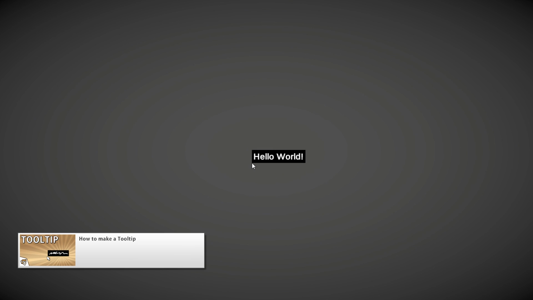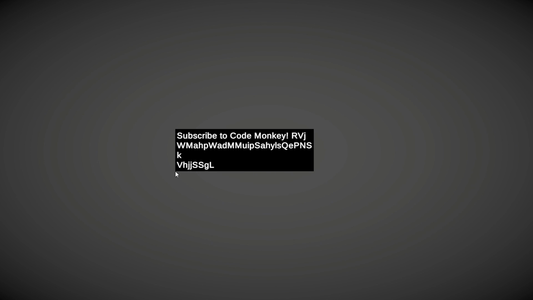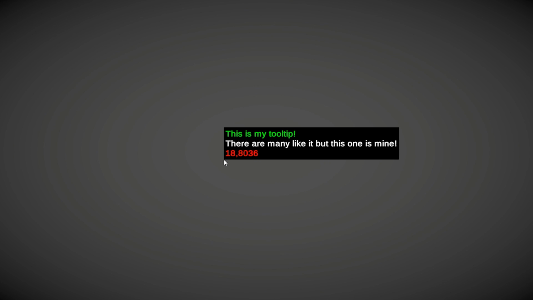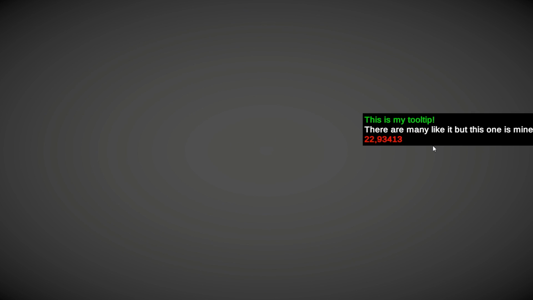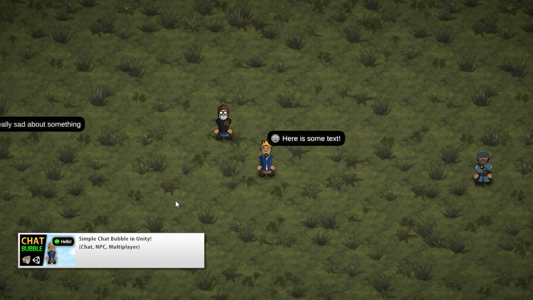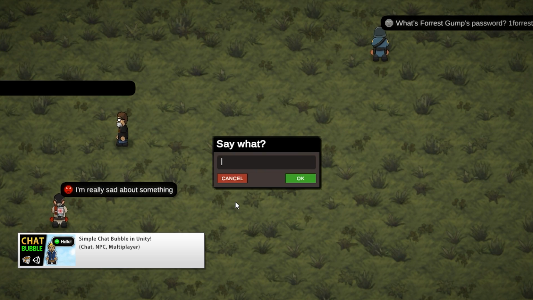Okay, so I actually made a tooltip in a video previously, and that one still works great. However, in that one I was using a camera for the UI. In this one we're going to be using a screen space UI, so there's no camera. Also, in that one I used the old Unity text, and in this one I'll be using Text Mesh Pro. Also, if you've seen the chat bubble video, then this should be very familiar, since that element also involved resizing the background to match the text.